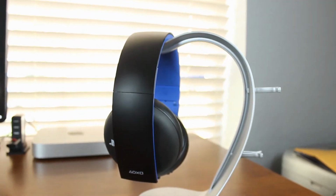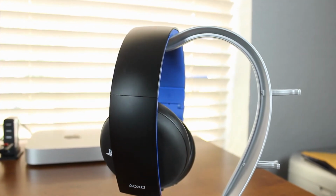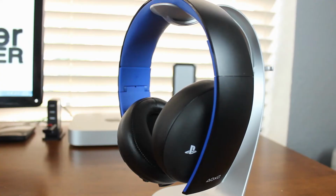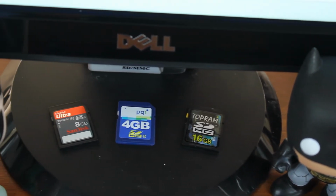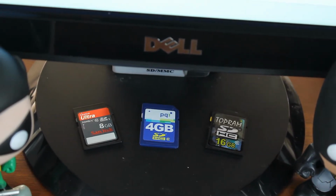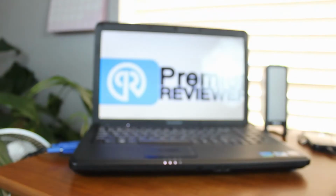And when I'm making my videos and not playing video games, this is the headset that I use. The gold wireless headsets from Sony. And now it's time to meet Batman and Robin. I'm just kidding. So here's a couple SD cards I have just laying around.